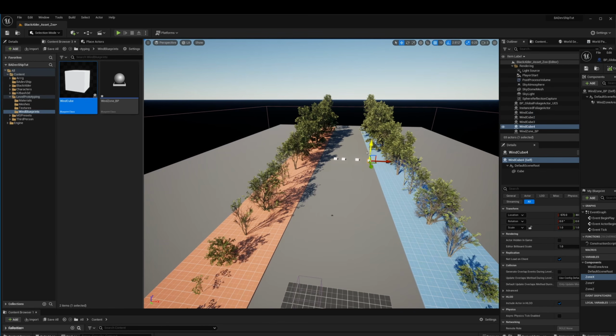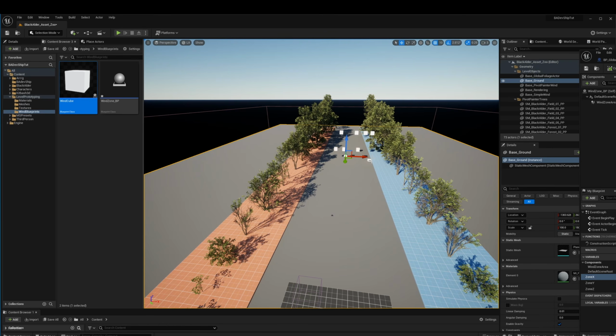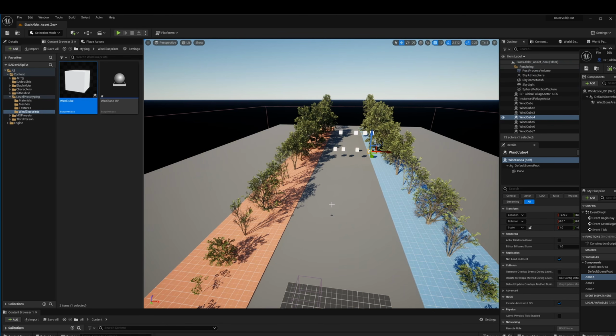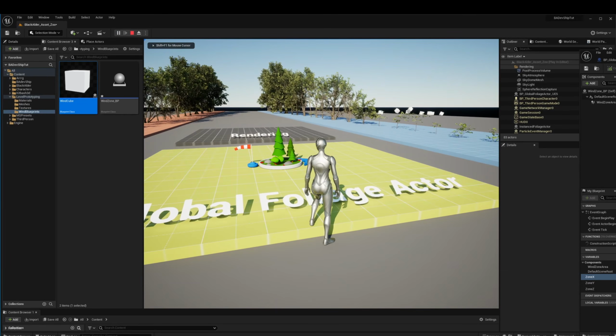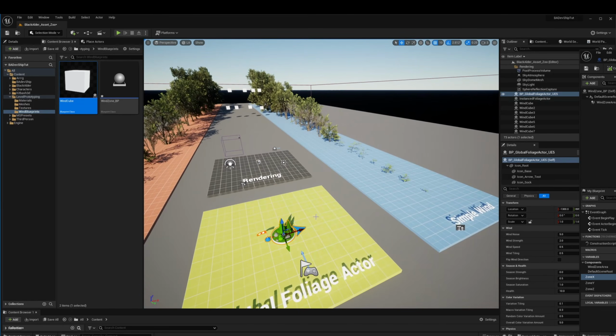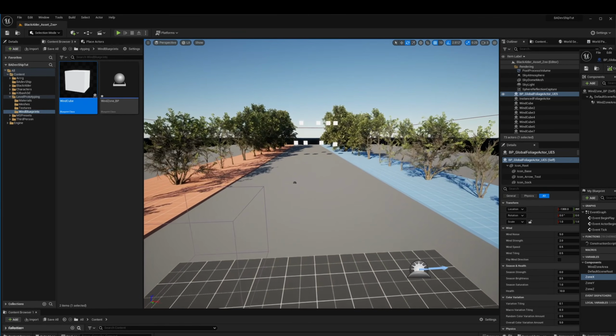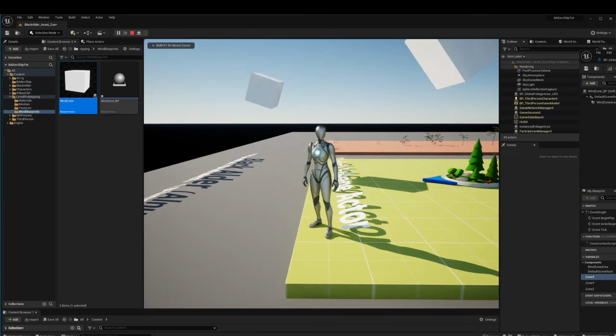Duplicate a few times. And now press play. And now you'll see them start to move. Not quite the direction I want to see though. I'll change the wind direction over towards us instead of away. And there they go.